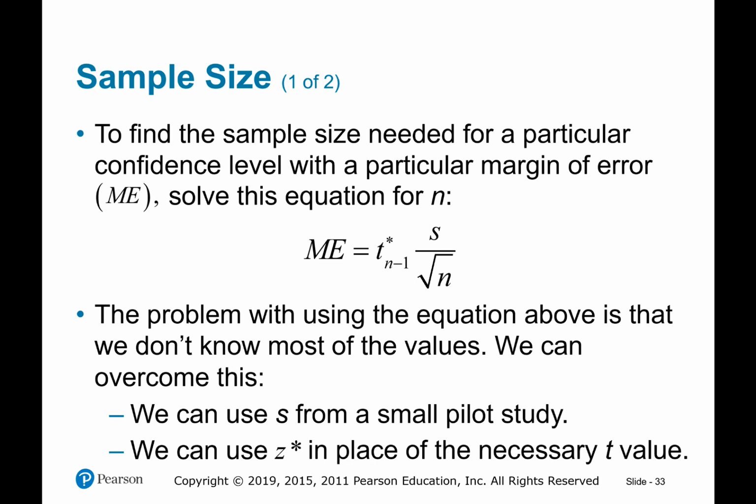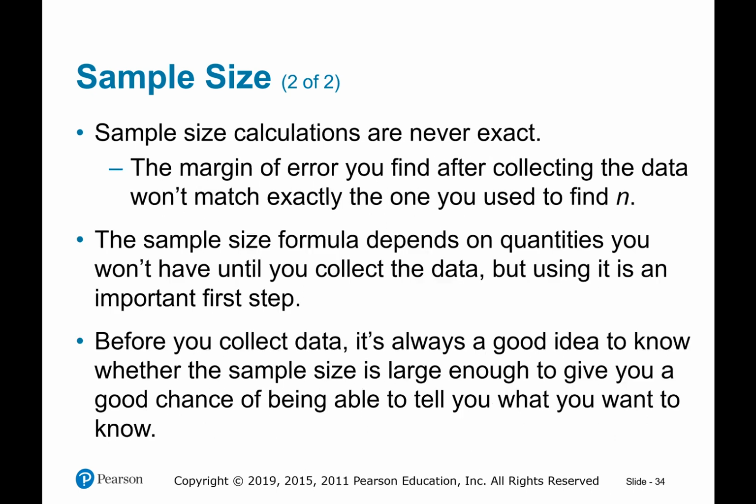Okay? And again, our margin of error, not the Z star, but the T star. Now this one, no, we're going to need the calculator for this. For the Z star for a 90%, it's the same every time. For a 95%, it's the same every time. You can memorize, and some of you have memorized those values. The T values change depending upon the number of degrees of freedom. And that could be just about any number you can imagine. That's going to be impossible to memorize those. Okay, so again, the technology is absolutely important here.